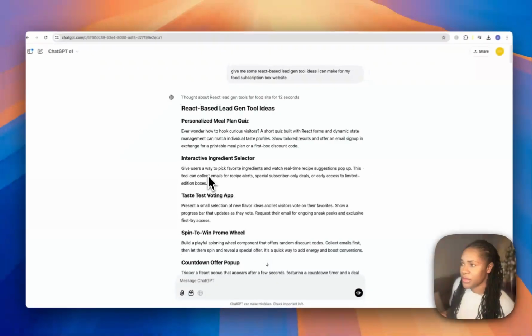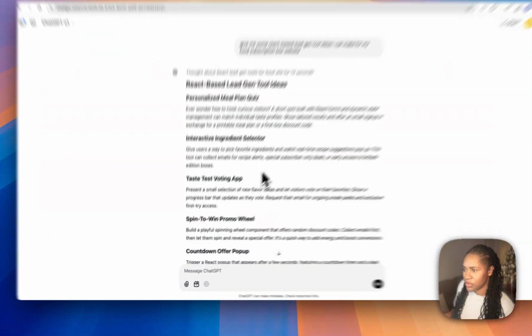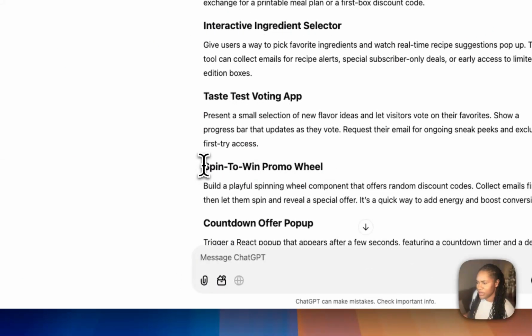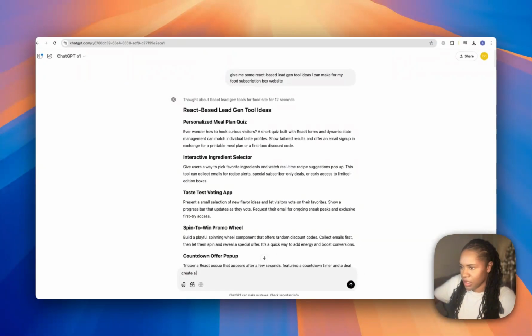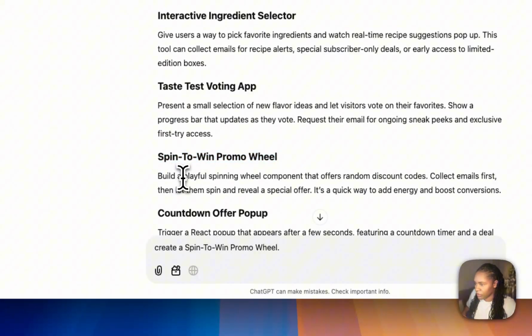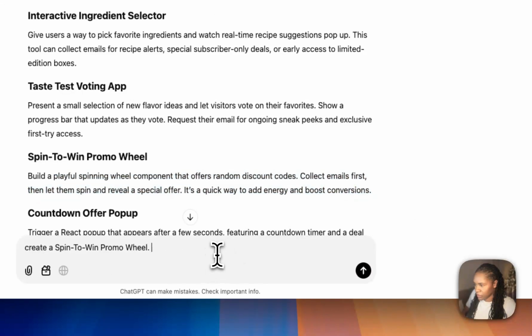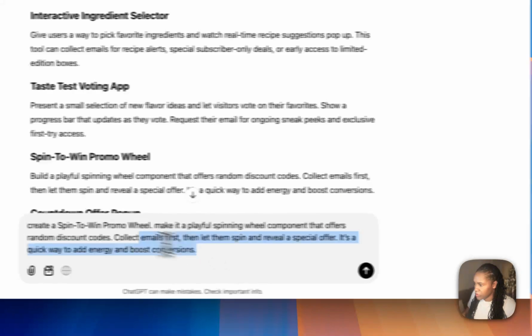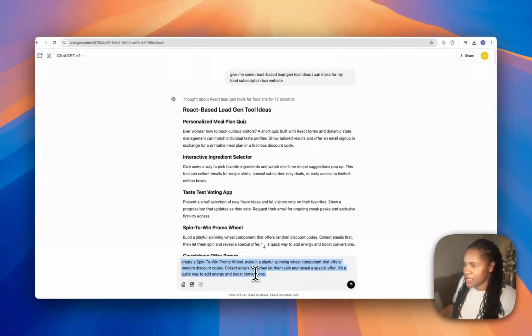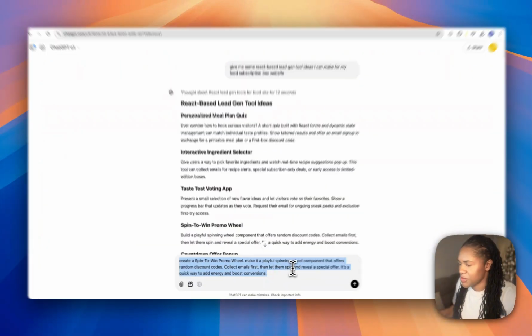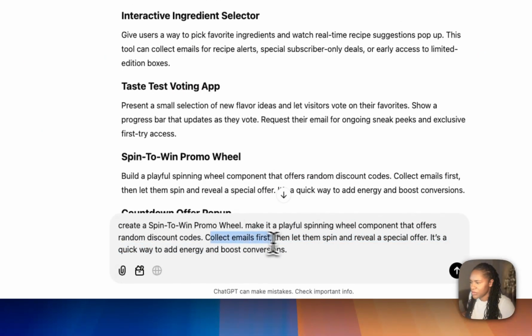But let's go ahead and make another lead gen tool. Spin to win promo wheel. That sounds really fun. So I'm going to do the same thing. I'm going to say create a playful spinning wheel component that offers random discounts, collects emails first, then lets them spin. Oh, if I tell it to collect emails first, it will want to do that before I get to test the spinning feature.